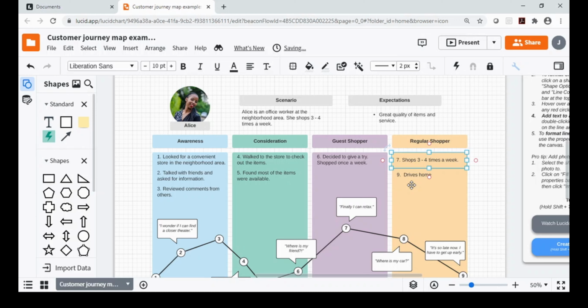She has a comment that the quality and price of the items are good. Alice becomes busier. She wishes to have a delivery service.